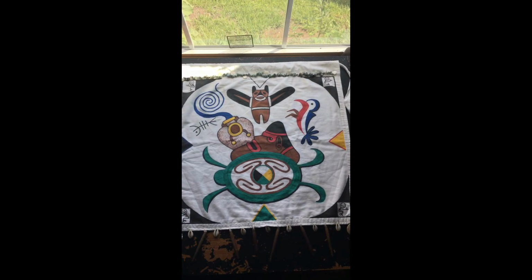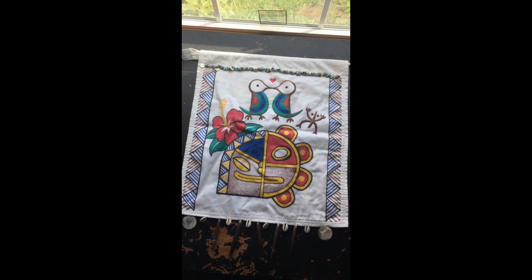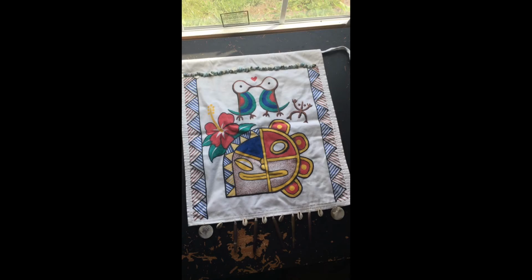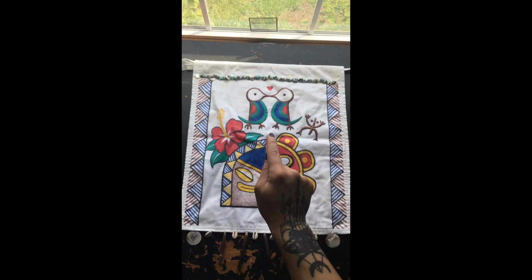As for the front of my skirt, this is more representative of myself and my own identity. So here you can see the sun and the moon, because my Taíno name, Weinun Maunuish, means daughter of the sun and moon. Maunuish being a name or a title for a woman from Boriquen or Puerto Rico. So this is why I have the Taíno frog and the maga flower. Now these are the symbols of the eternal lovers, amantes eternos, and it represents my husband and I.